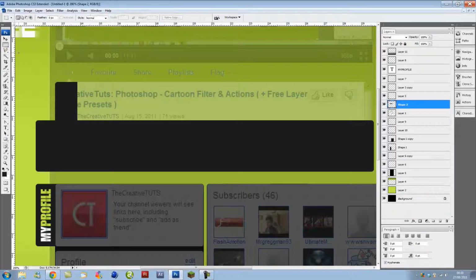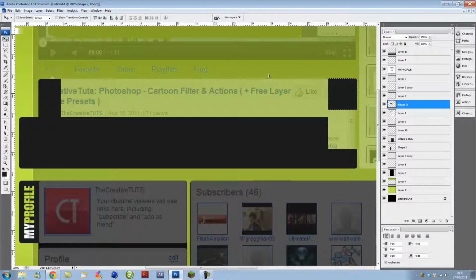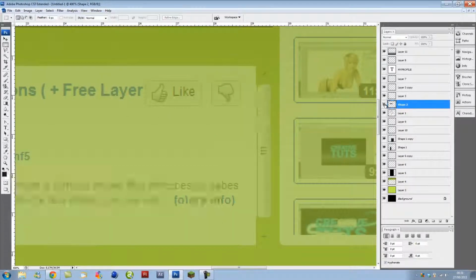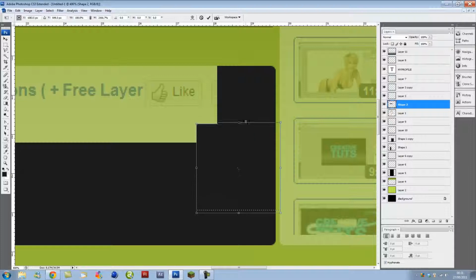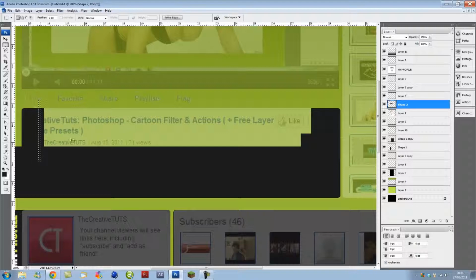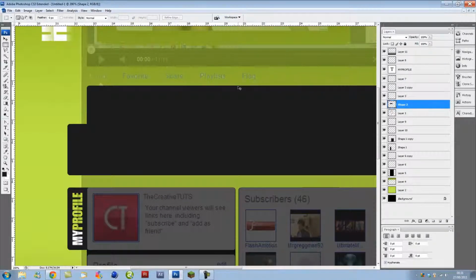It's starting to get a little bit confusing now, so please stick with it. It's going to get a little bit confusing. With this layer selected, we're going to use our Marquee tool to take some of the corner, use our Move tool and bring it up until it lines up with this white or light grey area, like so. And then this is still on the same object. We're going to take another copy of a selection, press Ctrl T to transform and raise it up like so, and then we are going to do the same here. Ctrl T, drag it across. As you see, there we go, made that quite easily.